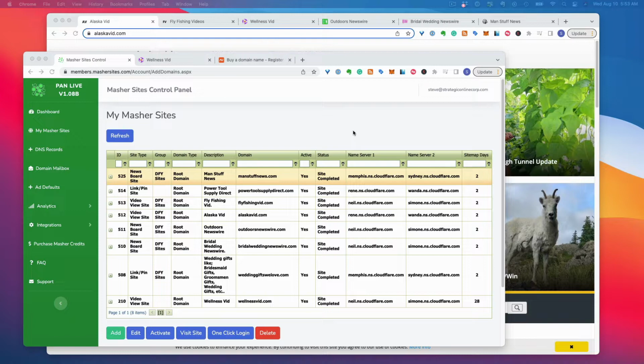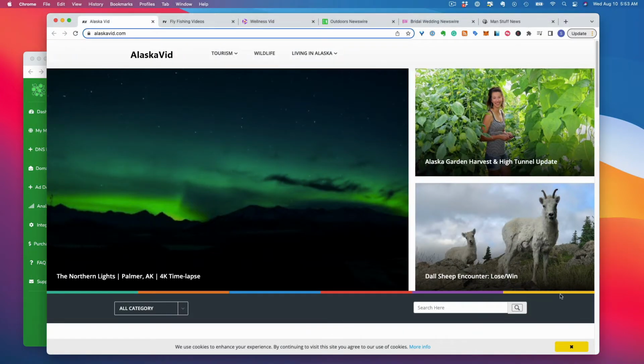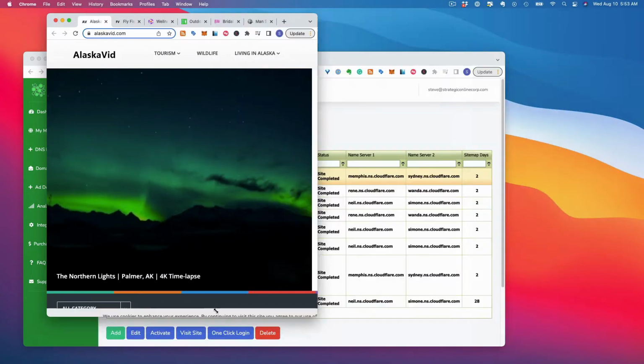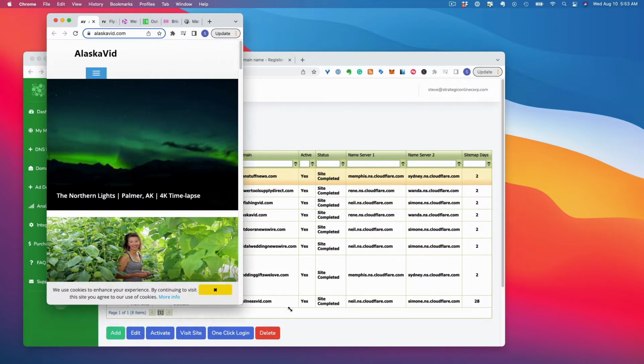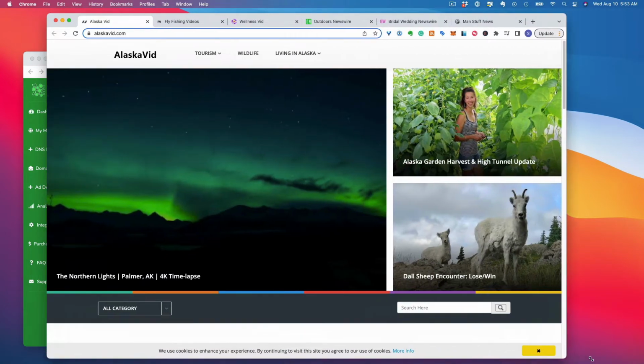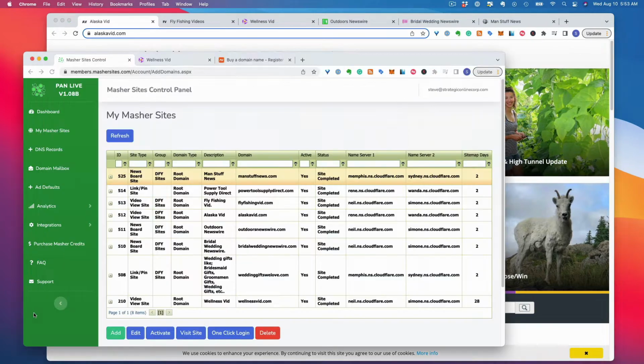They automatically resize for various mediums. They're fully responsive, and it's a great site.